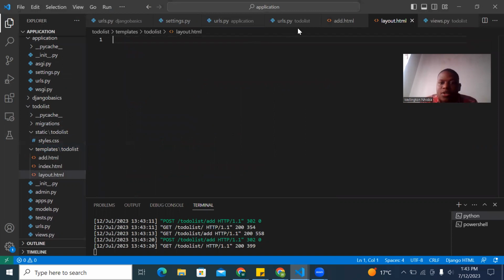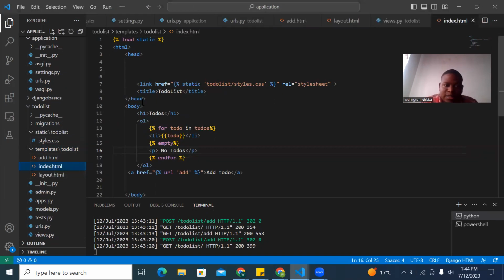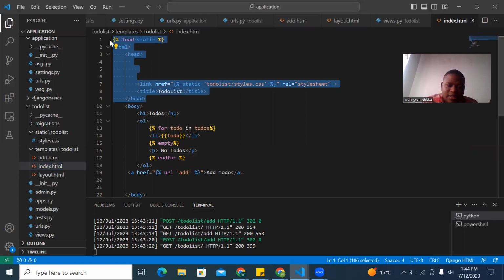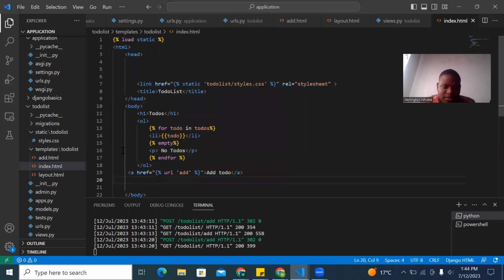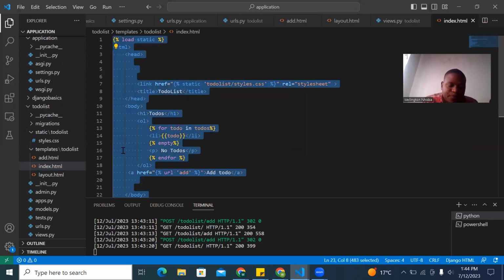In this layout, we want to take what is here, what is here. Let me just copy all of this and put this in our layout.